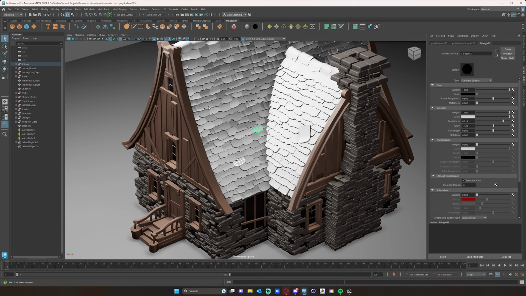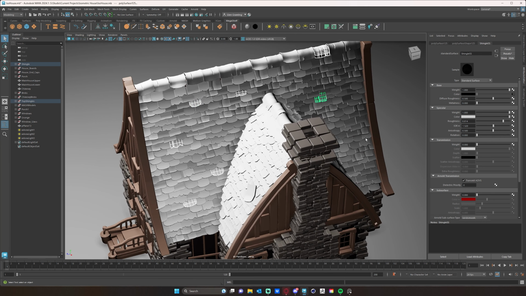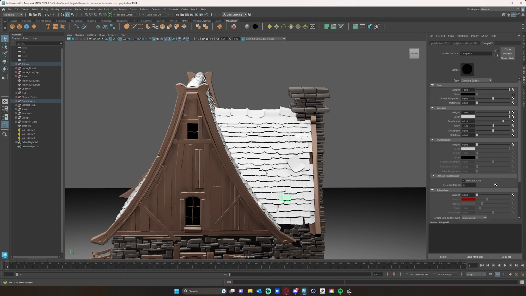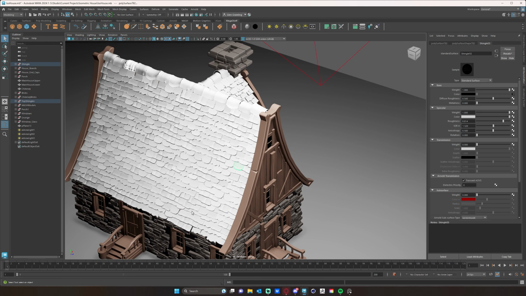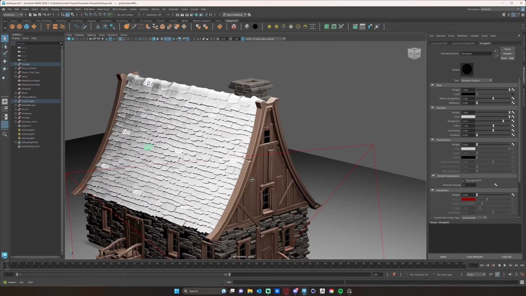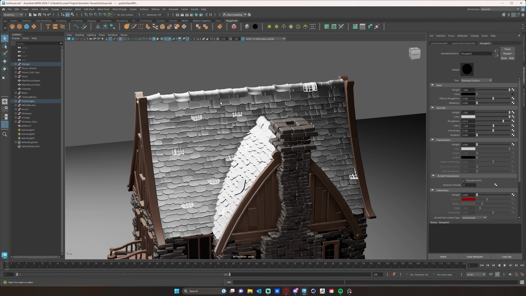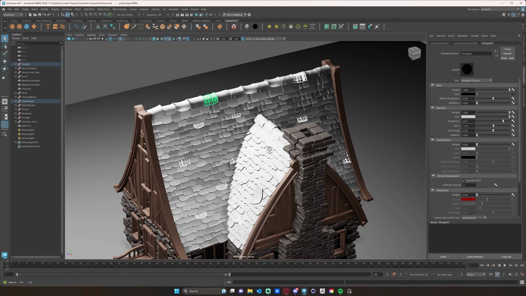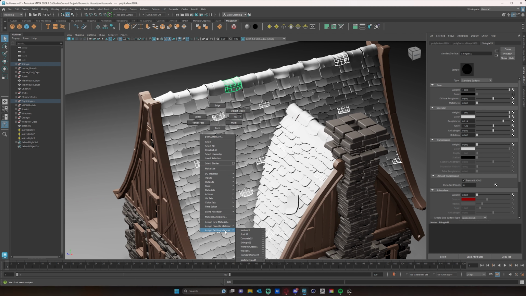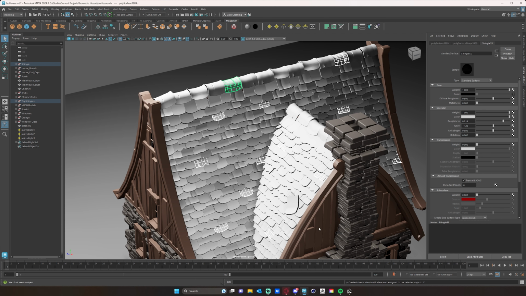So I'm just going to go through and randomly pick a few of these other shingles, and I'm going to assign a different material to those. So I'm going to go to assign new, assign favorite material, standard surface. We'll go ahead and do clay again.